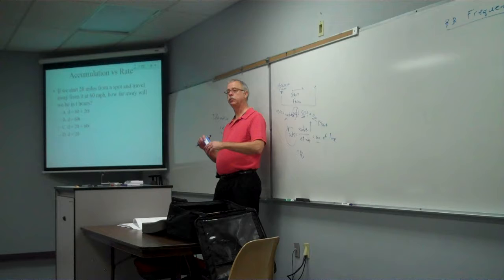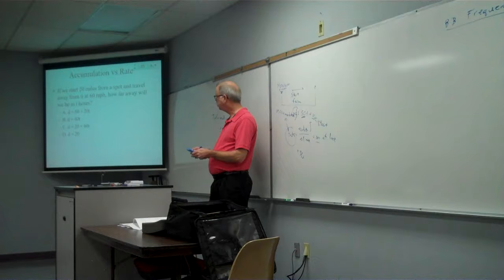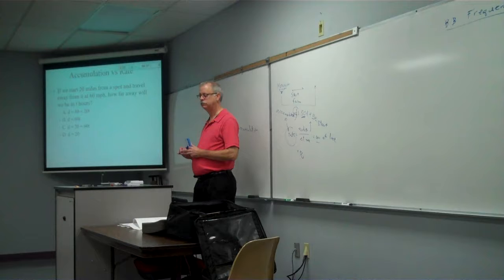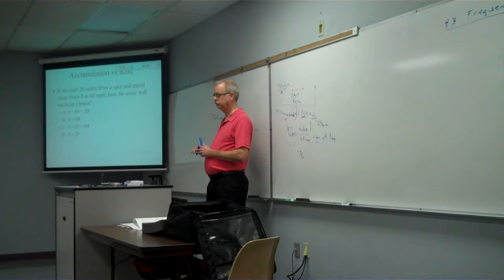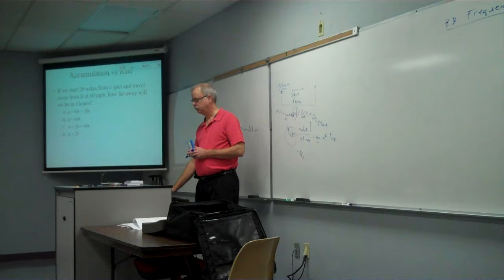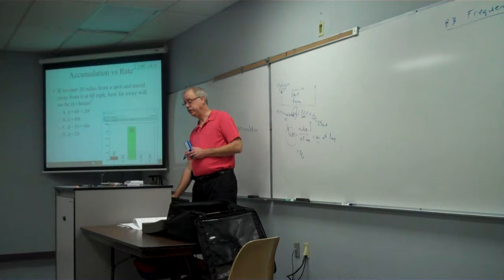So suppose we were given a verbal description that tells us how far we start from the spot and how fast we're going to travel away. So we're told the rate here, and we're looking to figure out, well, what's our formula for the accumulation, our distance away? Just the equation of the line. The 20, what we started with, plus 60t, the slope times t, that's our accumulation.